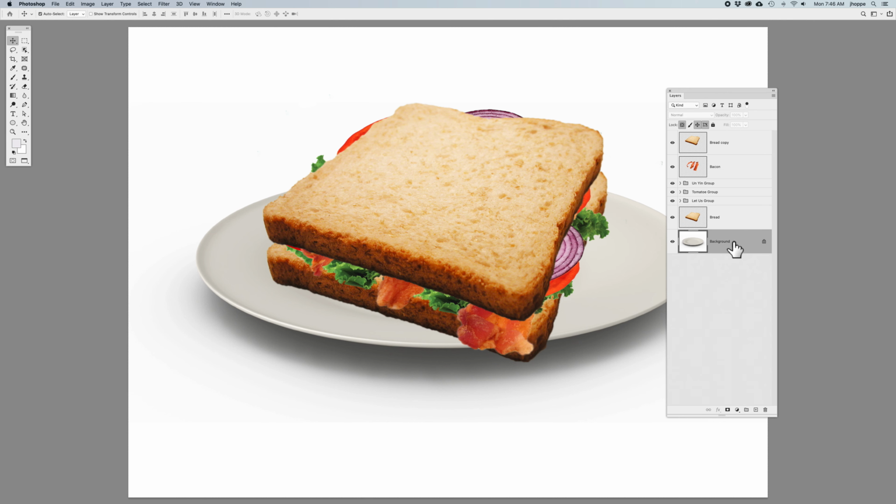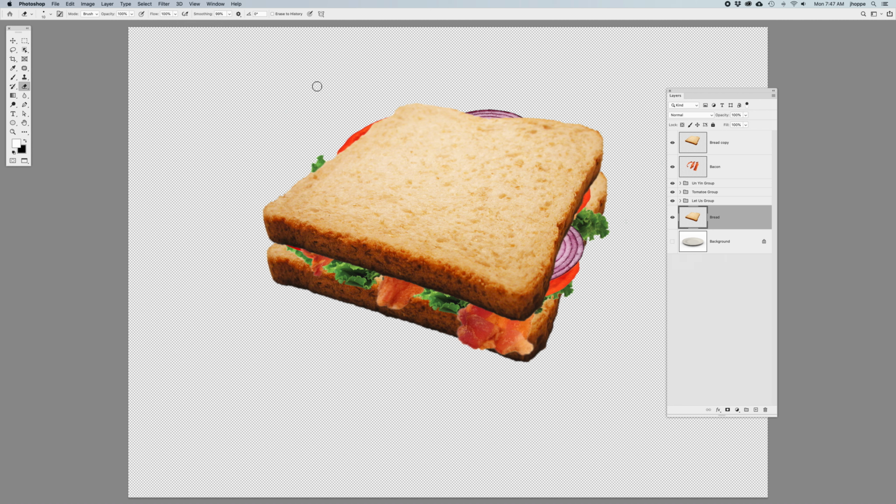I cannot transform this. Try my Command T, it doesn't work. I try my Move tool and I try to move my layer and it's locked. I try to do anything with this and I can't do anything with this background layer. In fact, I try to go and get my eraser tool, and when I try to erase something right here, it just simply draws, and it's like, why? Well, the reason why, folks, is this is not a layer, okay? And the reason why it's not a layer is because layers have the ability to be transparent, meaning we can remove pixels and then have no pixels whatsoever to show this transparency grid, which all these files have been done.